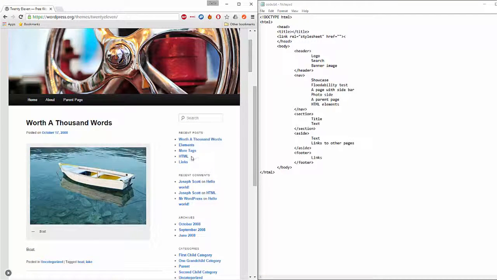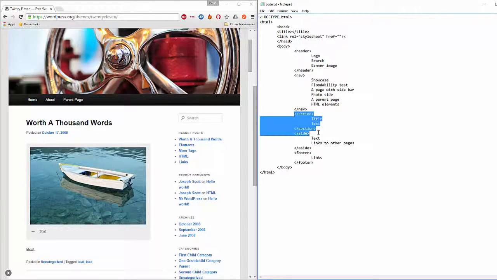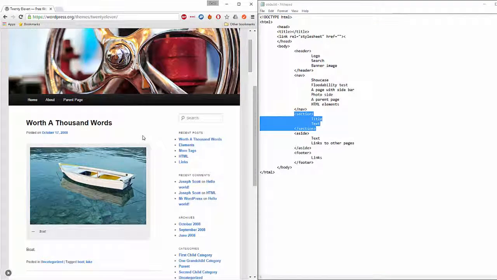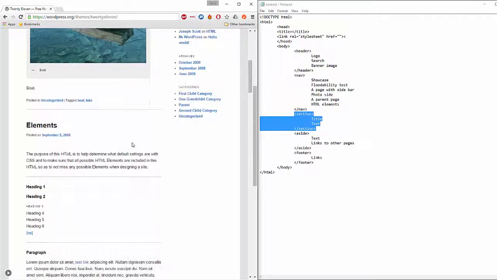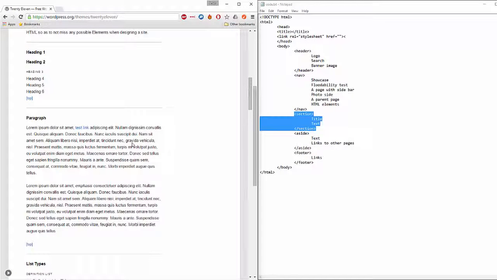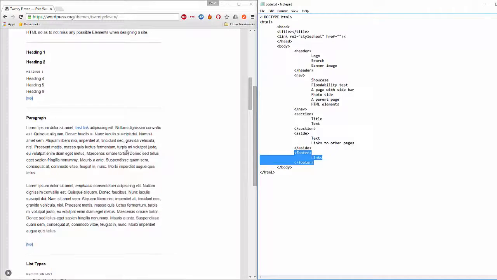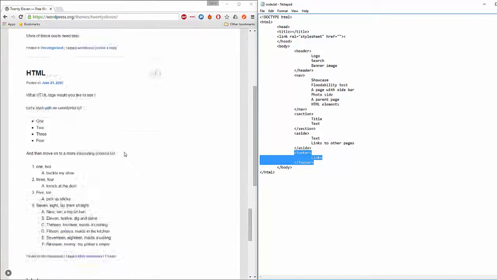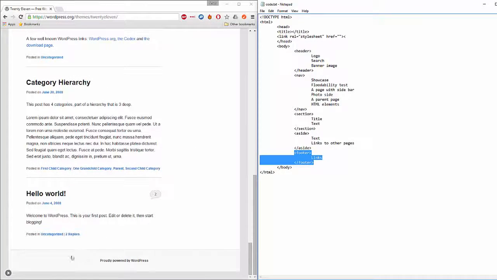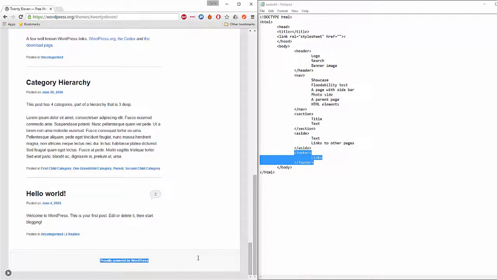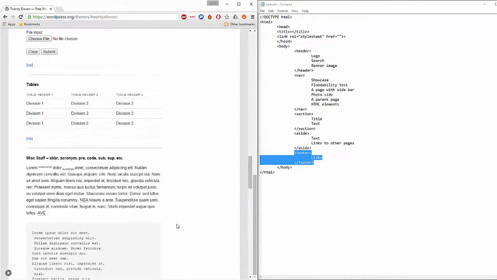Following on, we have the section container. This is used for all of the main content of the page. Unlike the other containers, the contents of the section changes in each HTML document. Finally, we have the footer container. This is typically used to define links to pages such as accessibility, sitemaps, and legal.